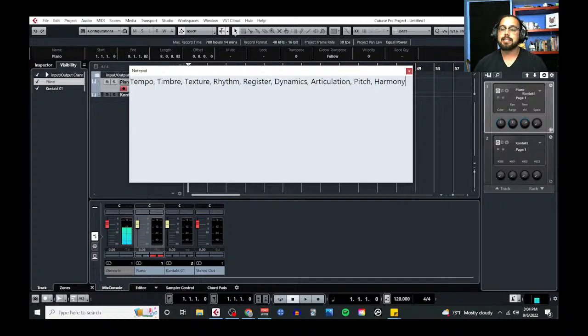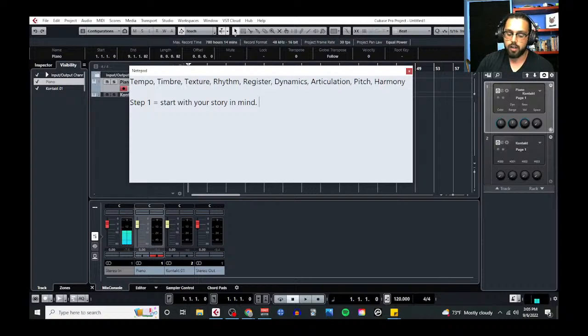So the idea behind this is pretty simple, all right? Step 1 is you just want to start with your story in mind. Is there a character that you want to translate into music? Is there a story world? Is there an emotion? Essentially, take time to figure out what it is you're trying to say with your music. Now, there are different types of music where it's just abstract and you're doing music for its own sake. That's not really the kind of music that I'm into.